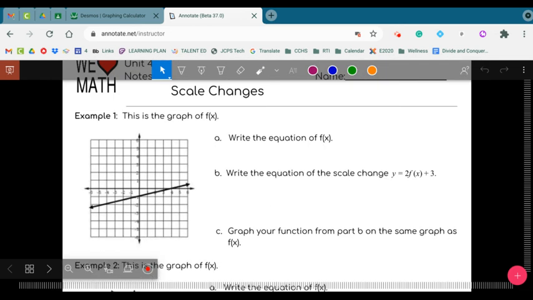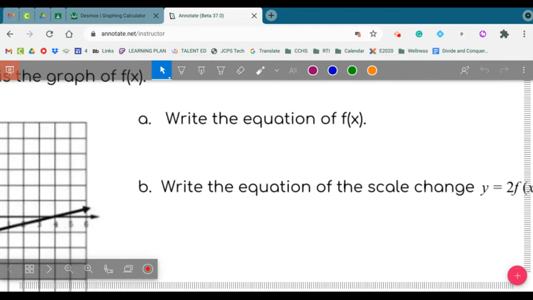So we've actually already covered scale changes at the beginning of this unit for the first test. And we're going to cover scale changes again. It just looks a little bit different. So you're going to be given a graph and you have to write the equation to the graph, and then you have to apply the scale change, and then you have to graph your new function. So there's multiple steps to this one. Before, we were given the equation, had to apply the scale change, and then had to graph it. So this one's a little bit trickier because we have to make sure we get that equation to the graph that they give us correct.